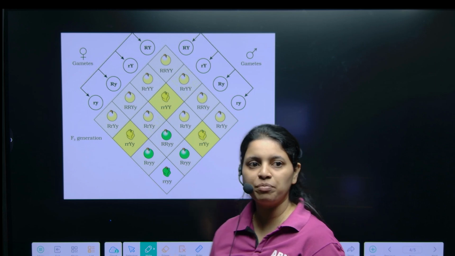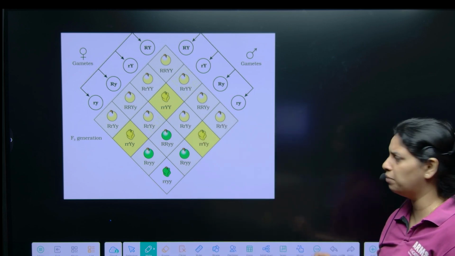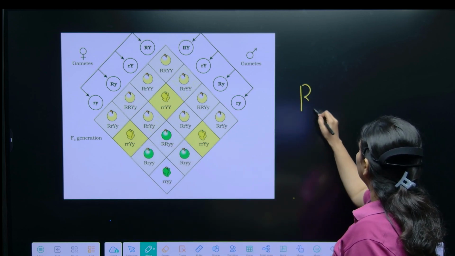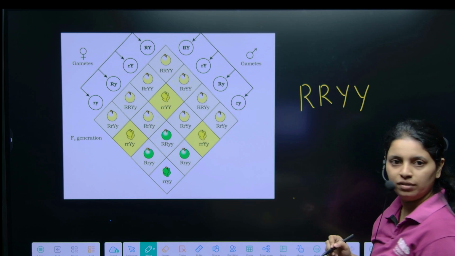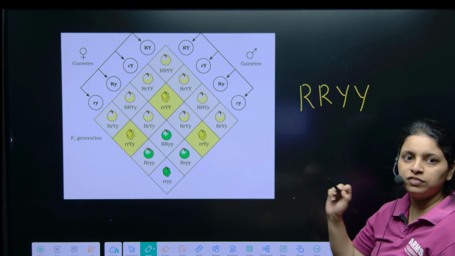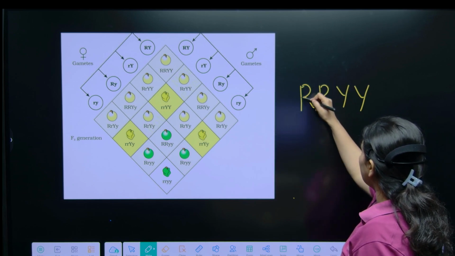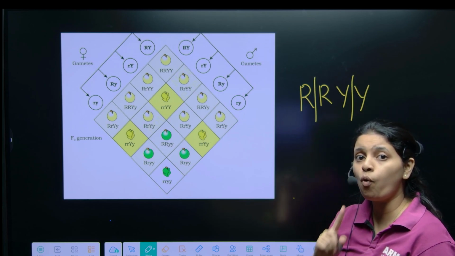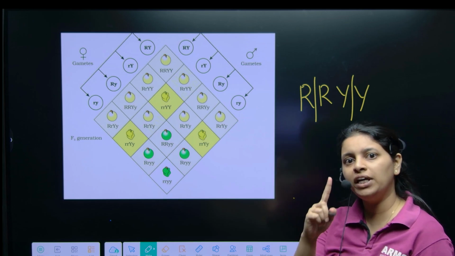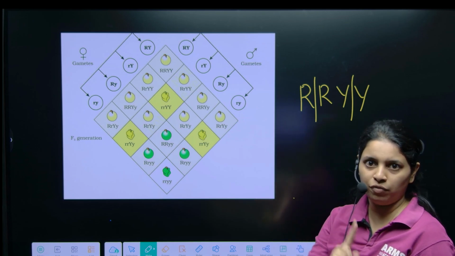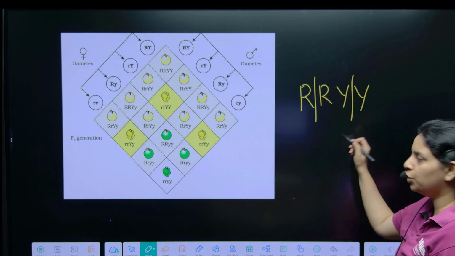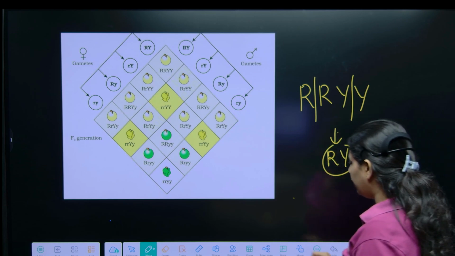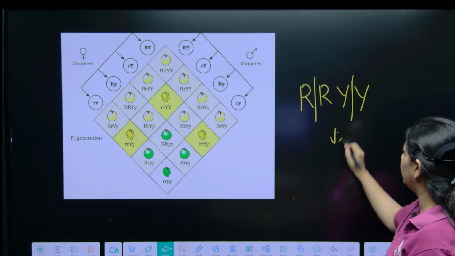Now, when we looked at the dihybrid cross, we always saw whatever the genotype is. Whenever we wrote something like this, let's say first, a pure line, pure parent, we always applied the law of segregation. Okay, it is universal. So this R will separate and Y will also separate, and a gamete will receive only one copy of each gene. So R one copy, Y one copy. So in this case, whatever combination you make, you get only one type of gamete, which is capital R, capital Y.